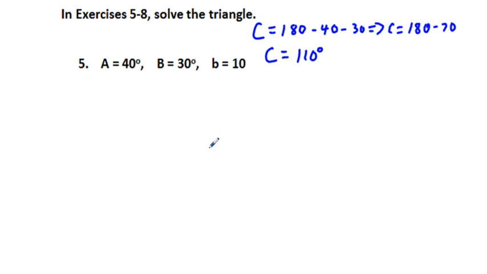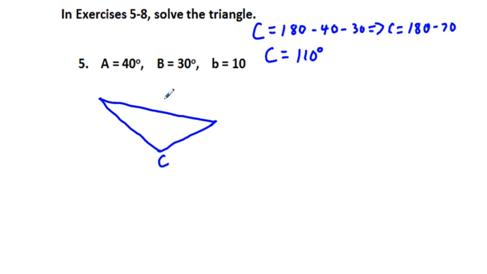Okay, so now we can make some kind of drawing. I like to make one as reasonably accurate as possible, and when I say that, I try to get something where I can see that, okay, we have a reasonable answer. So here I'm going to draw what I think is maybe about a 110 degree angle. So that would be angle C right there. And then we have these other angles. So we're just going to complete the triangle like this.